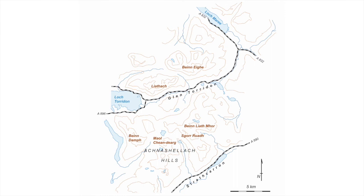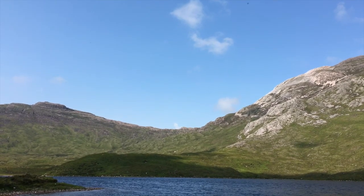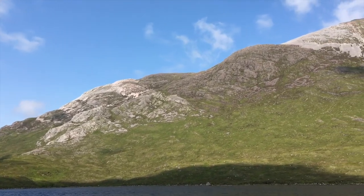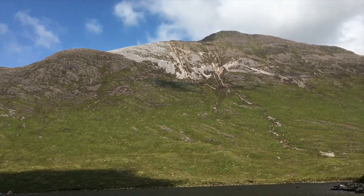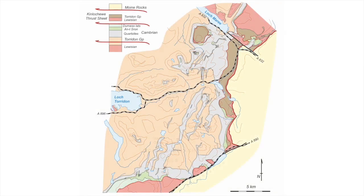The area contains several Munros — major hills. The hills are made of strips of two main rock types: brown sandstones, part of the Torridonian group, the Applecross Formation, along with younger Cambrian quartz sandstones, or quartzites, that form prominent white streaks in the landscape. This makes mapping out the geology rather straightforward, as the rocks are really distinctive.